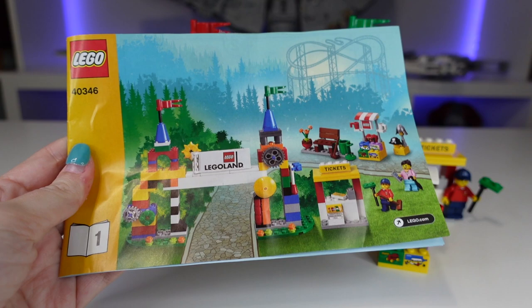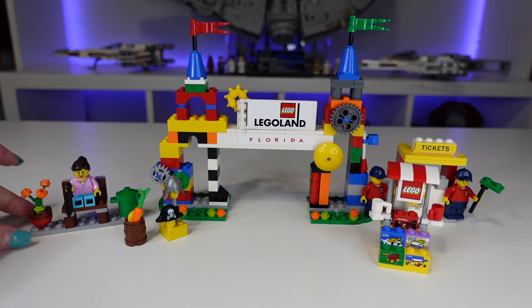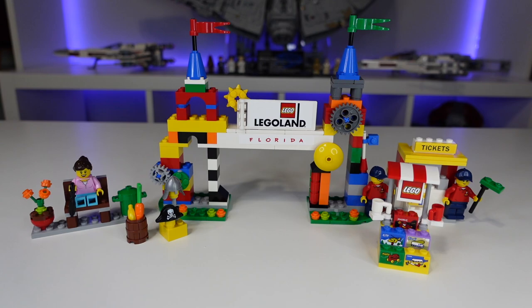Here's everything included in the first instruction booklet. There's a lot and just a ton of accessories — it's very cluttered when you put everything next to each other, but it's perfect if you're working on a Lego city or amusement park. It comes with a nice little bench area with a recycling bin, a little flower, and this little carrot and banana thing in a barrel. Honestly, I don't remember the carrot and banana in a barrel when I was there — I must have missed that. I don't remember any healthy options at all.